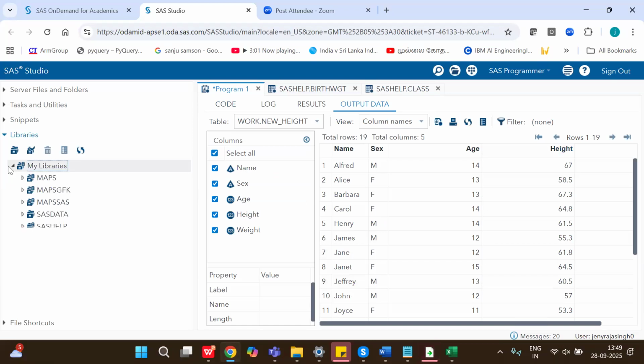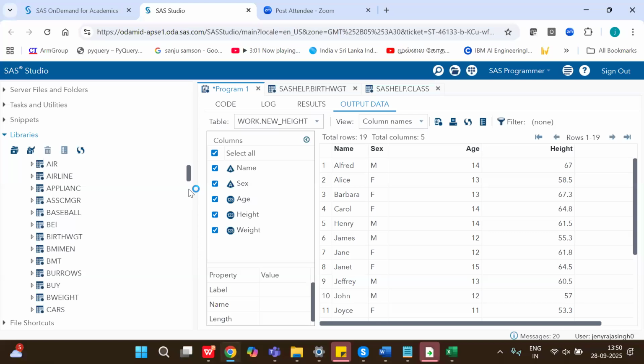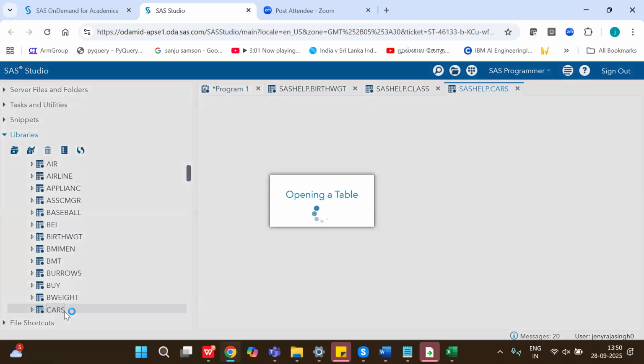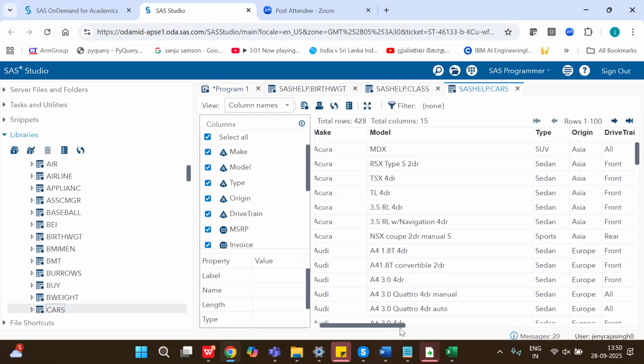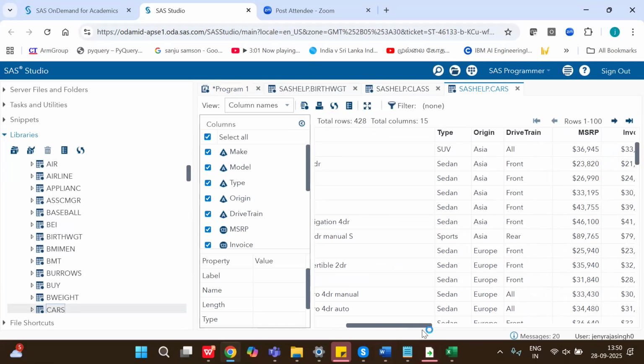We will see one more example, cars. There are some regions, origin, right?